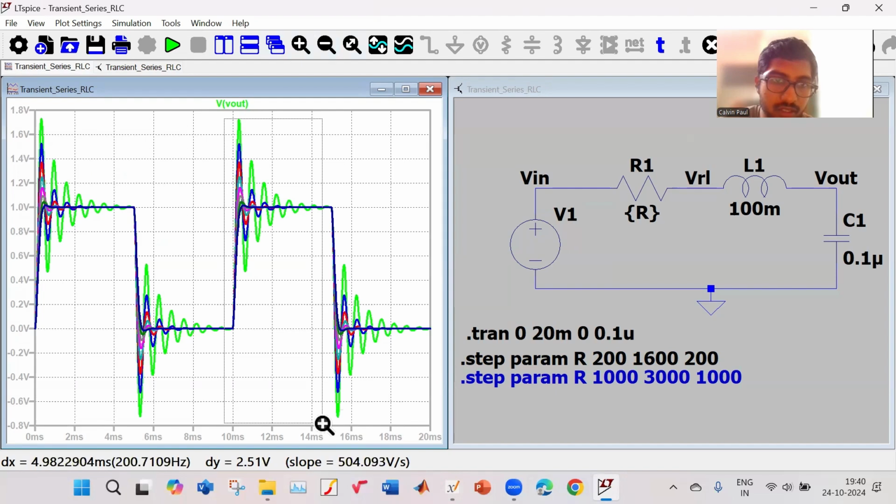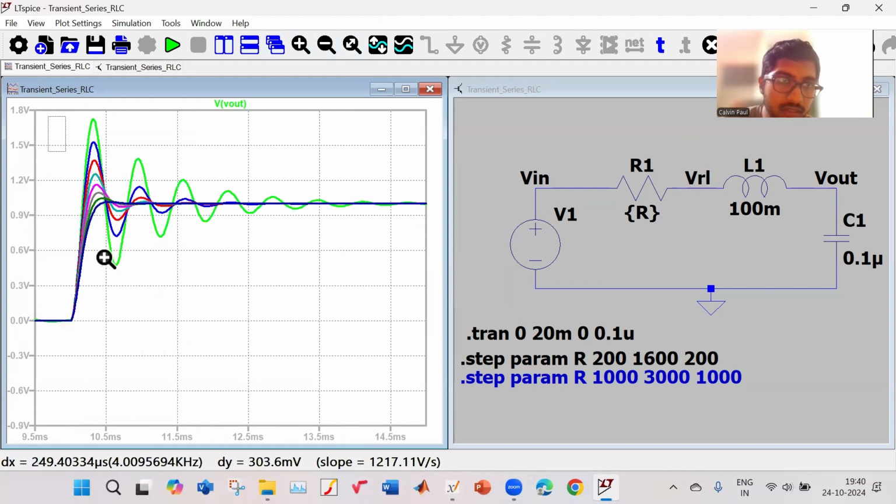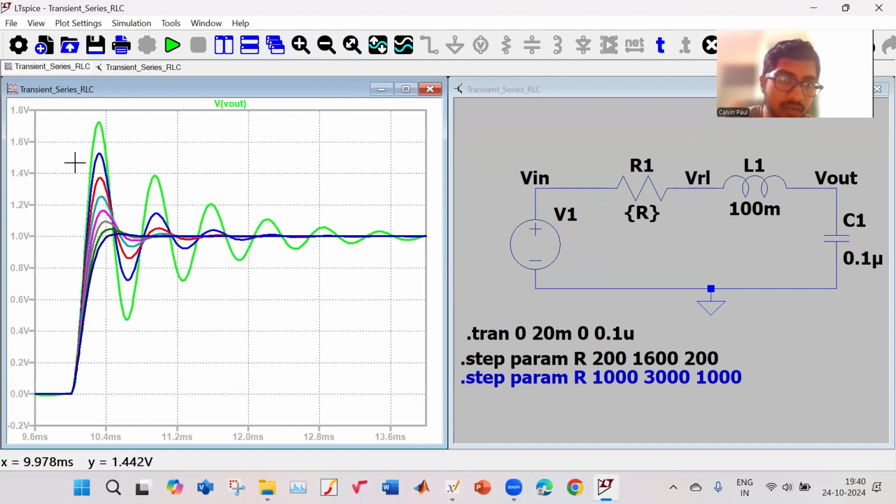Let me zoom over here. So these are for different damping ratios, for the underdamped case alone. So as the damping is poor, the overshoots are more, but when the damping is more, the overshoots are less. So depending upon our requirements, we can decide what damping is required. So this concludes the transient response of the series RLC. Now I'll proceed with the frequency response.